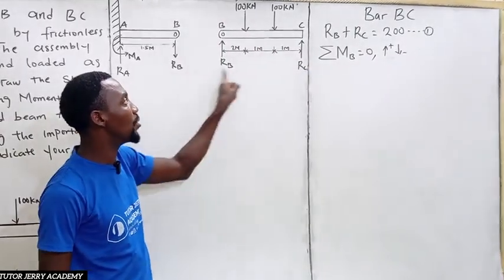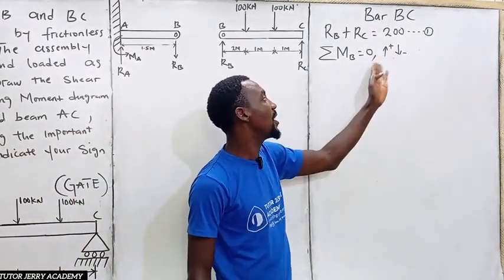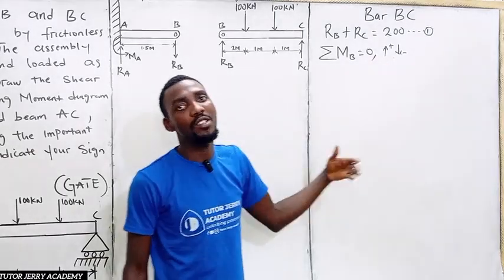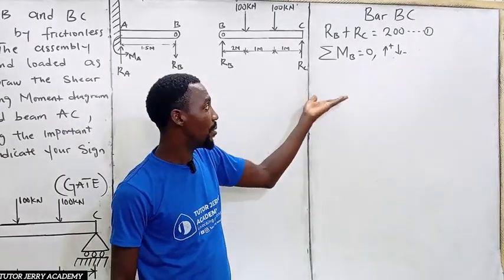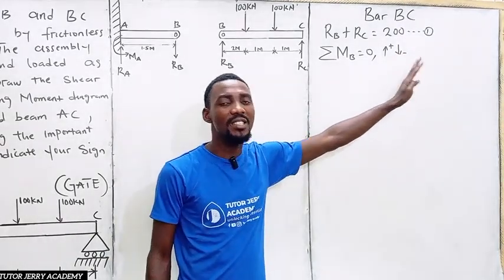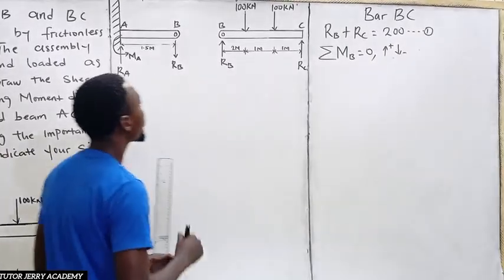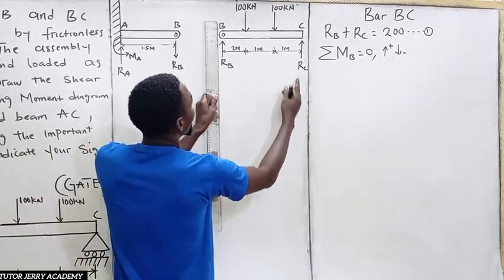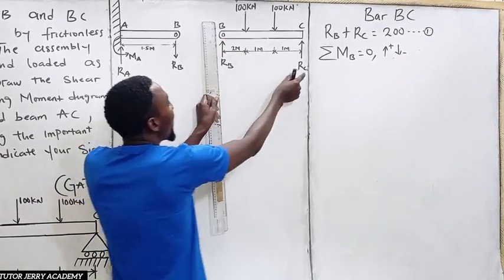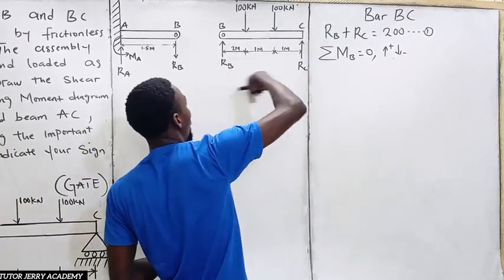While downward force will be producing clockwise moment. So it means if upward force is positive, anti-clockwise moment is also going to be positive. And if downward force is negative, it means clockwise moment will also be negative. All right. So now if you look at this one is going upward. So it means ROC multiplied by 4.